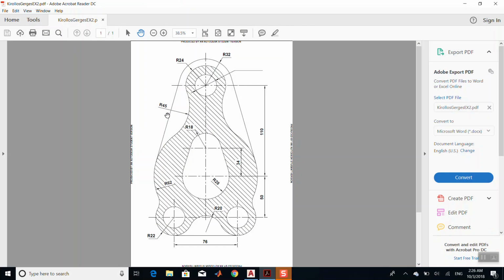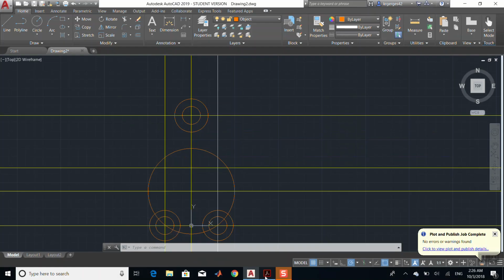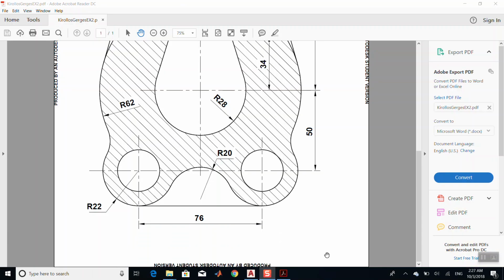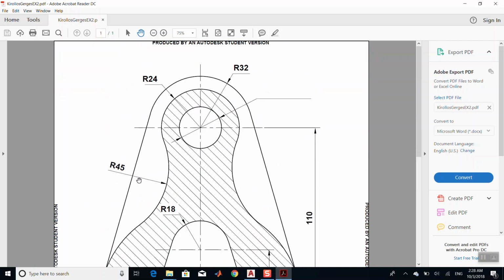I have that radius, and I also have that one. So I have this radius, it should be 18. I have that radius should be 45.